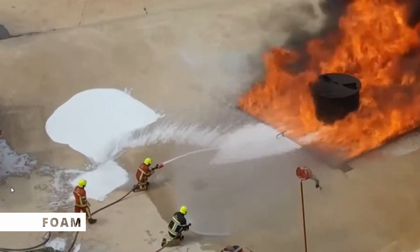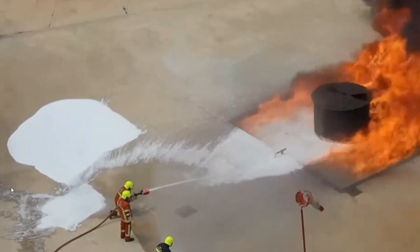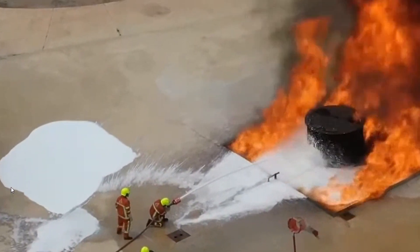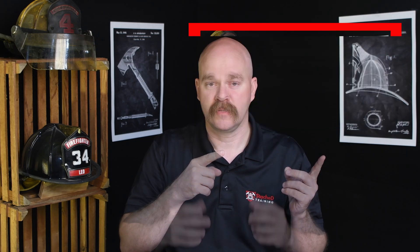Now there are firefighting foams. A lot of people think they can use firefighting foams to extinguish lithium-ion batteries. Remember, these batteries do not require oxygen to burn. Firefighting foams are meant to suffocate a fire. There are claims about special foams, special chemicals, and water additives that may put out lithium-ion battery fires, and some research has been done in this area. However, we go back to the watertight, fireproof box — you can't get that foam and water inside the box to fight the fire.